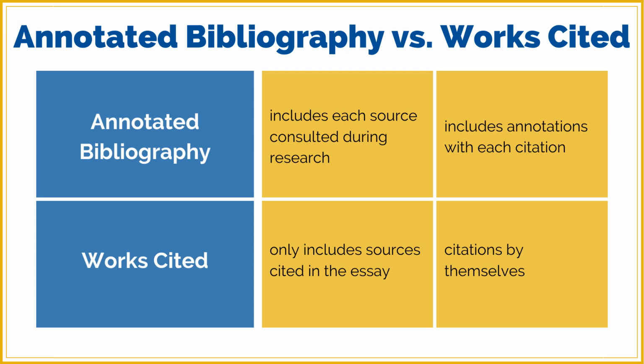A works cited page only includes citations and only refers to the sources you cite in your essay. An annotated bibliography will include each source you consulted during your research, whether or not you ended up citing them in your essay, as well as annotations, the critical commentaries, attached to each citation.